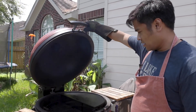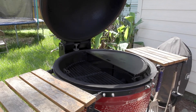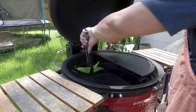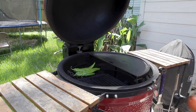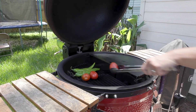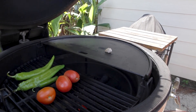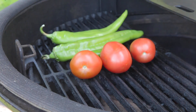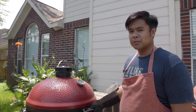This is my setup. I put my griddle on one side and I have my cast iron grate here. I'm going to start off by putting in a nice charred side with these peppers and vegetables. I have my tomatoes. I'm also going to add some of the garlic on here — give it a little bit of char and see how that goes.